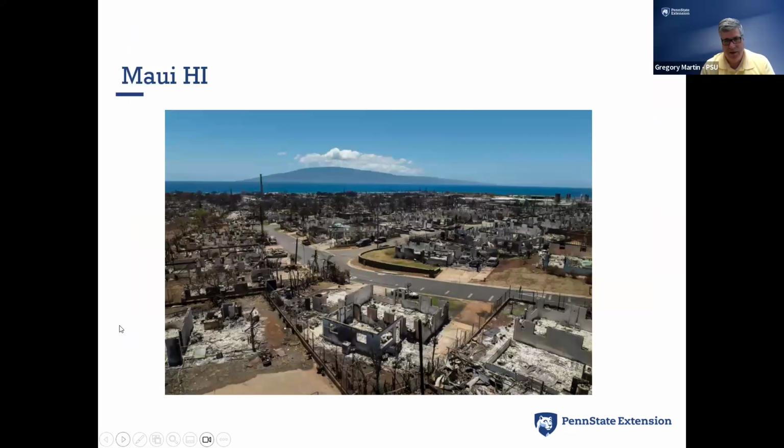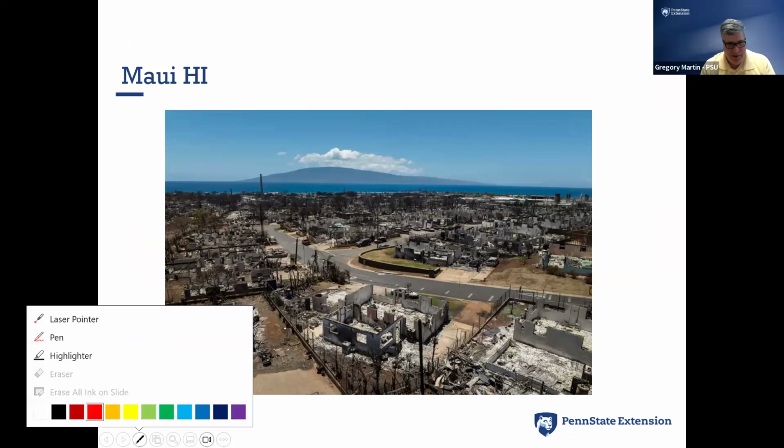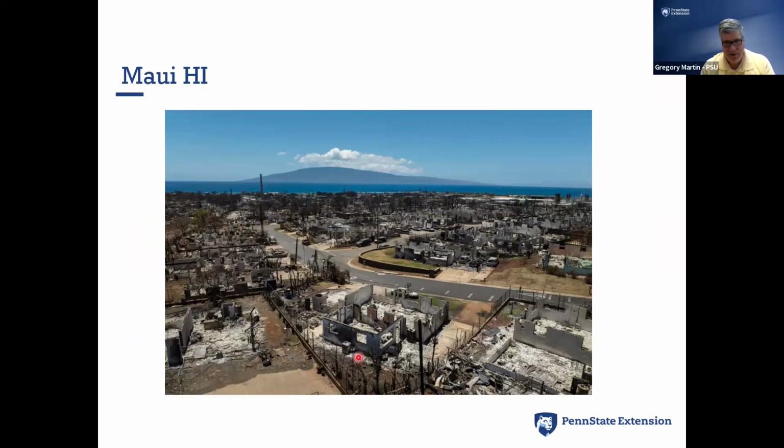But here's another example. This is Maui. As you can see here, there's vast destruction, and yet look at the road. The road is perfect here. It's amazing how fast a fire can move through, destroy everything, and yet it leaves other things here. There might be trees here that are fine, but it just went through and wiped out everything else. Total desolation.